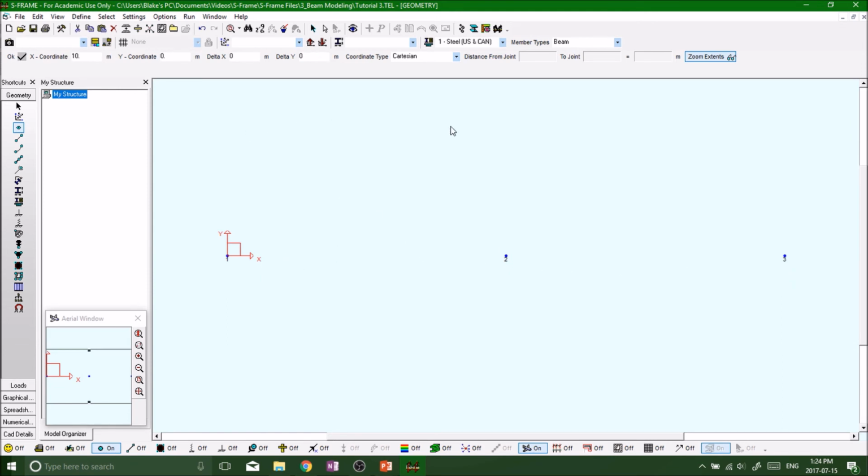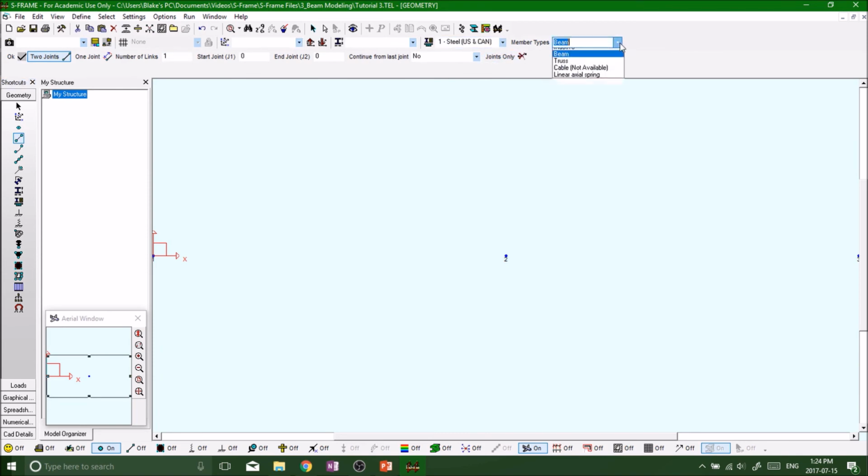And remember before, up in member types, when we wanted to define our member, we had selected a linear axial spring. But in this case, we're dealing with beams now. So to define the beam, go to the left-hand side member definition tool. Remember the fourth one down from the top, select it. We get a bit of a change, and we want to select our beam. So beam by default is what comes up. So just leave it as it is.